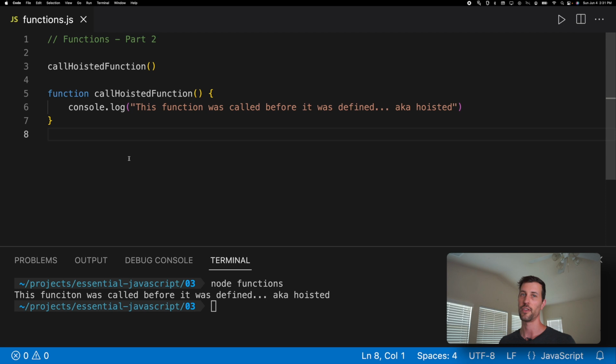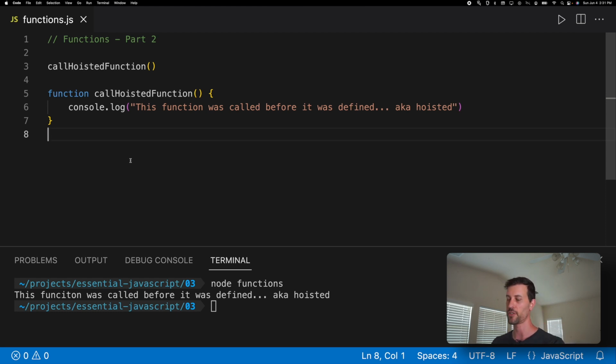I actually think that this is a nice feature in JavaScript because I can define one function at the top that has my main logic, and then I can have supporting functions defined below. So the first thing I see when I open a file is all of the main logic of my main function, and then I can just look down at any of the functions I call in that code and see the logic if I need it. So I think it's actually pretty helpful.